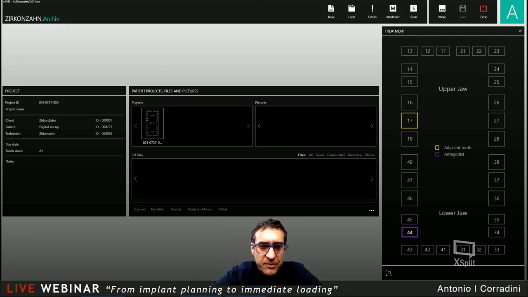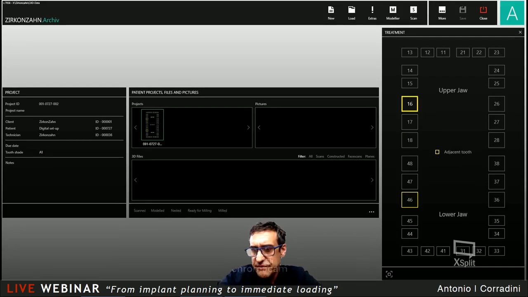So the setup, if you are doing the setup with the modifier, the new software Modifier, you don't need to create a project and select every teeth. Here you see that just with an upper and a lower, that's enough for me. Why? Because during the design, let's say into the modifier software, we can choose anatomies, and directly into the software we are able to choose if we would like to have 6 anatomy or 10 anatomy. So it's absolutely easy.